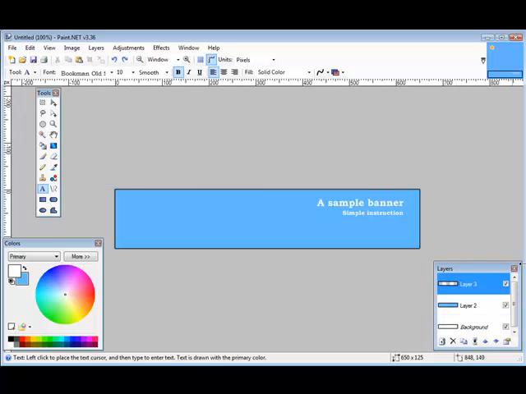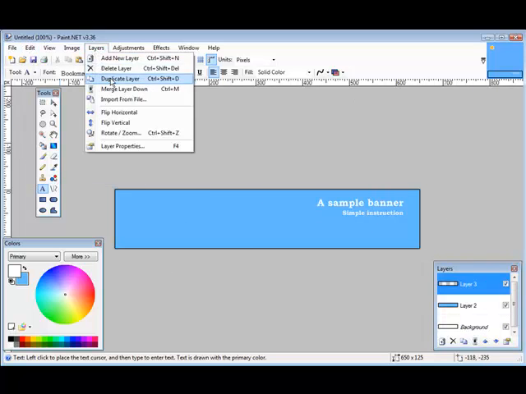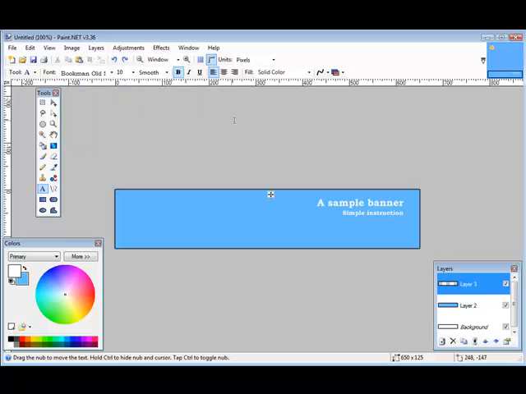Let's do an undo. So what we could do is we could do an import from file. If we click on this, then we can find a picture that we want to add on here. Now it would have to be resized first. So what I would suggest you do, if you're going to put like an ebook cover or something on here, I would resize it first. And that's easy to do.